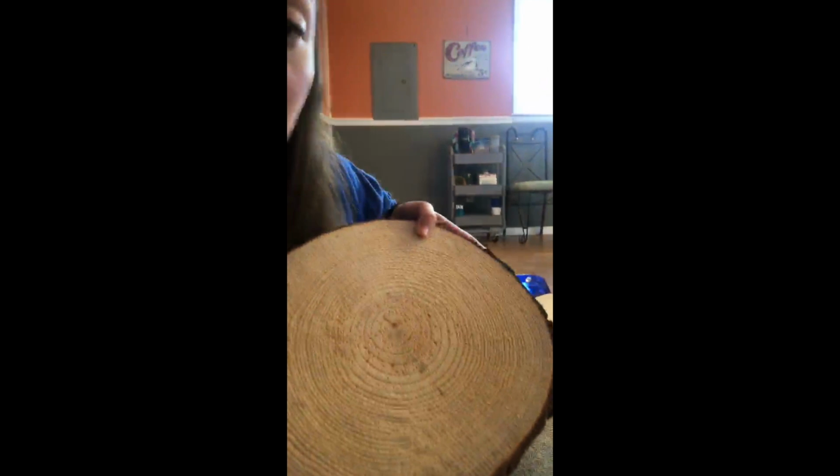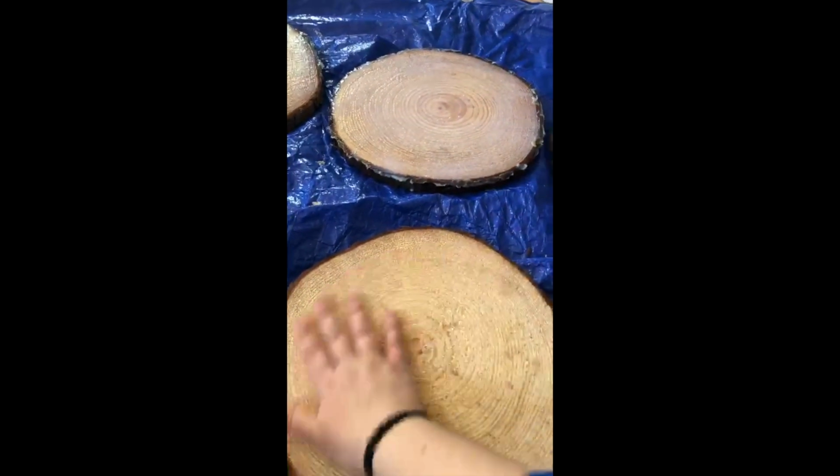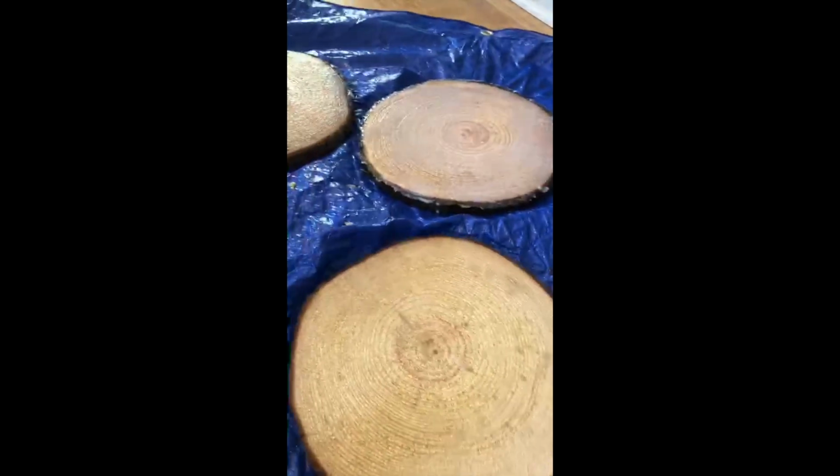But this right here, I've got a few things on that I'm gonna go ahead and pick off. So I just inspect it and see if there's anything that I can pick off, like this right here. Other than that, that's like the best I'm gonna be able to do.